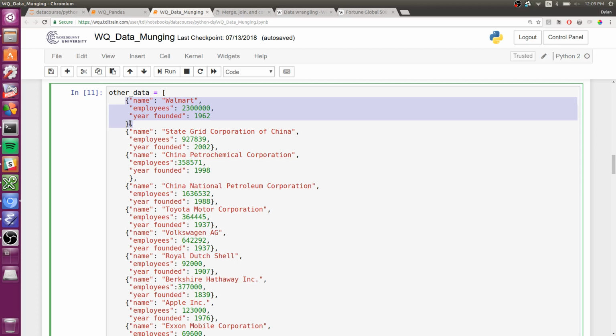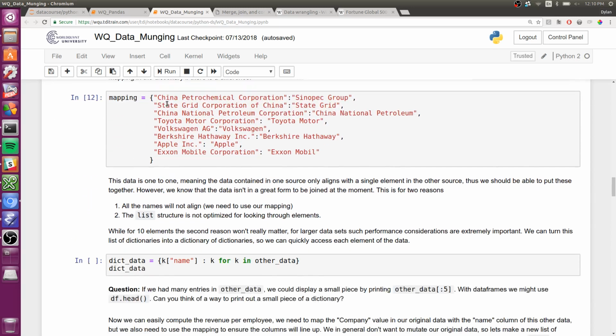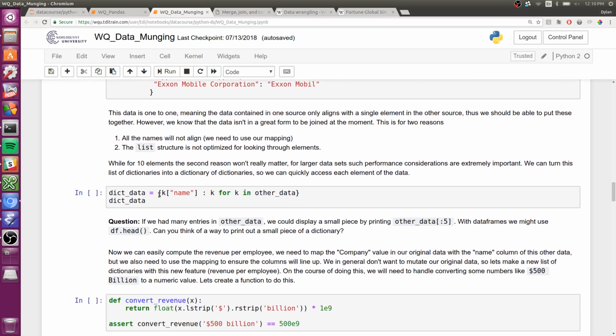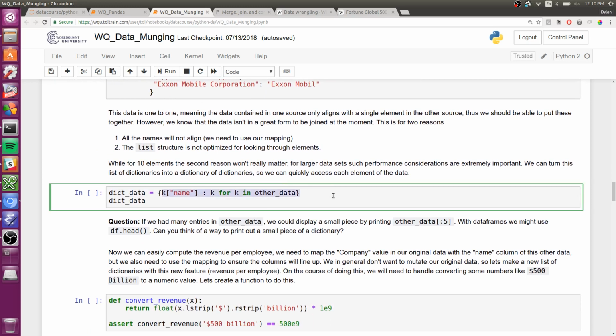And this resembles what we would want to do in Pandas, where if we were concatenating these things together, the last example I showed with concat, we set the city to be the index, to be the name of the row that we wanted to merge with other rows. So we'll reconstruct other data to allow for lookups by name.